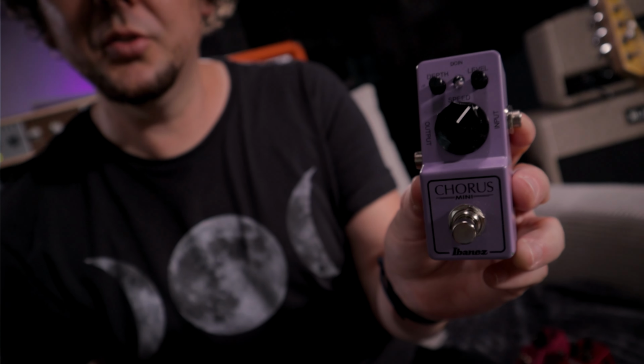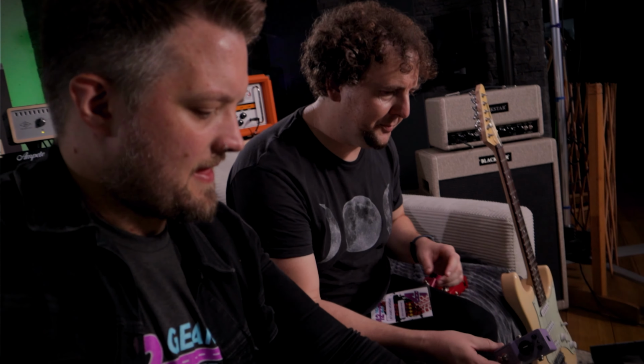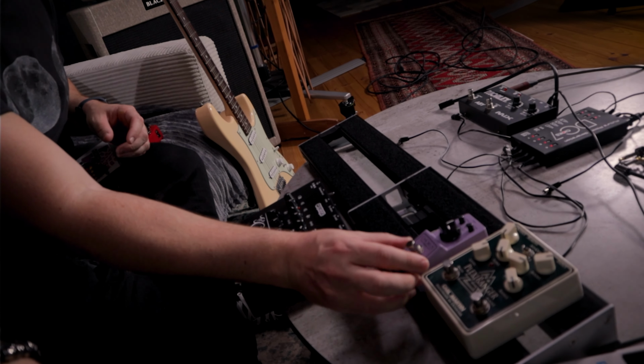So then we've got the Ibanez Chorus Mini for all of your chorus needs. I'm not really that much of a chorus player, but you are, I believe. I do use it from time to time. I quite like a bit of chorus. It's sort of good for making your clean tone shimmer a bit, and it's quite nice on some lead lines as well. Yep. So, yeah, tiny, very affordable pedal. Fits on any board. Yeah. So we'll stick that one in. I'd say get that second in the chain, right there.